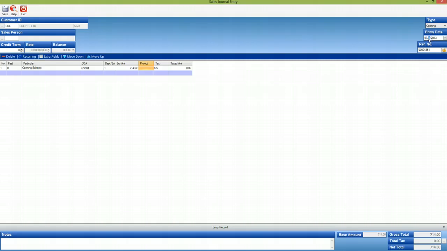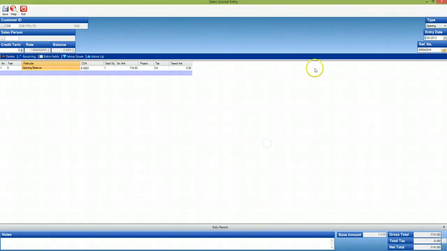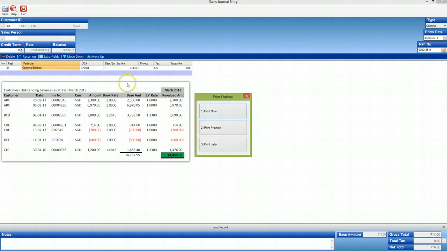If you try to enter a date after the financial period 0, for example, in the month of April 2013, and you try to click Save, the system will warn you that your opening balance falls onto the wrong period and it is after the financial period 0. You have set it that all opening balances should fall on or before 31st March 2013. Change it back to 8th of March 2013 and save the entry.